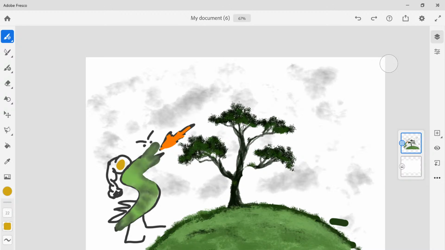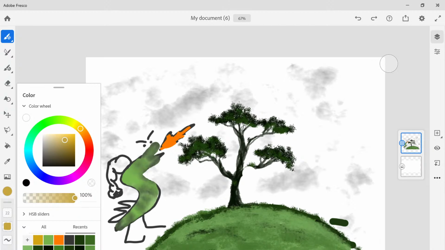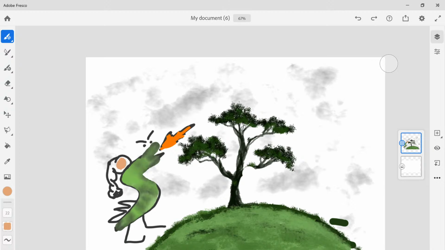That's too dark. Trogdor would be a little more fair skinned than that. How about this? It's like he's got a big chicken wing for an arm. That's terrible. Absolutely terrible.